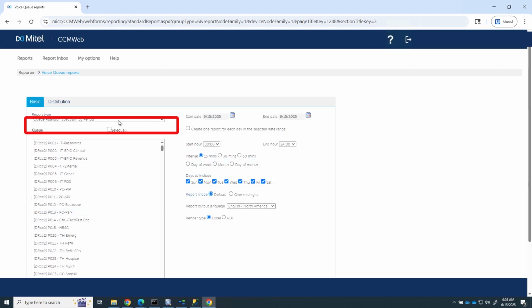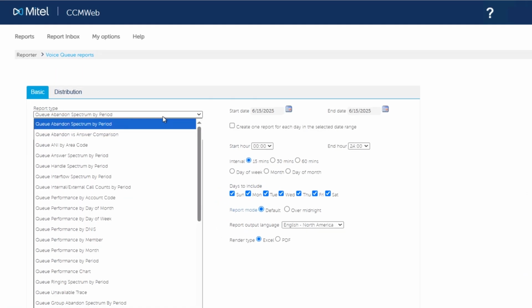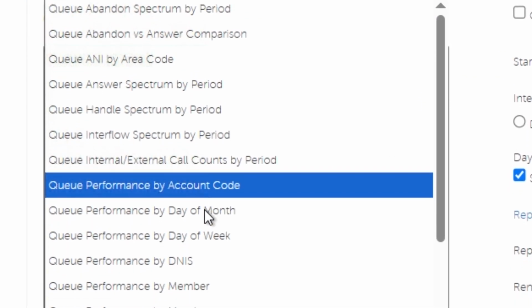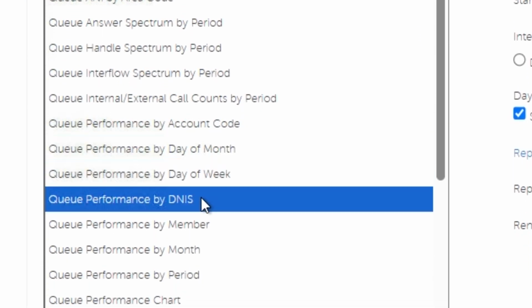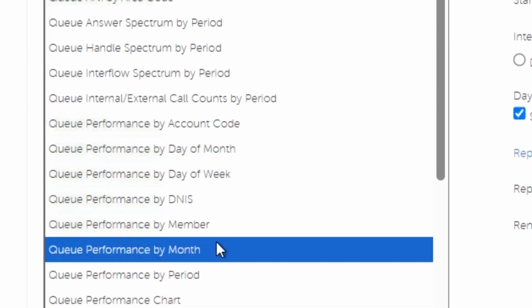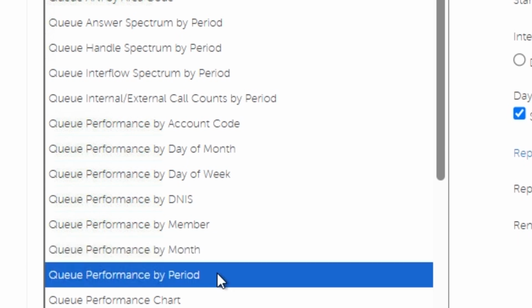If you do not have any options or see the wrong information, go back and change your report type. Instead of Q Group Performance by Period, follow the same process but find Q Performance by Period. For those who have Q groups, you're all set. Q groups are likely just what you need. For those who only have Qs, there's nothing wrong.